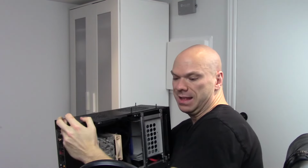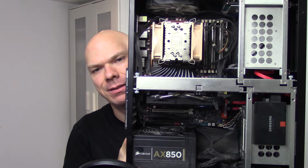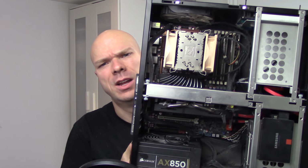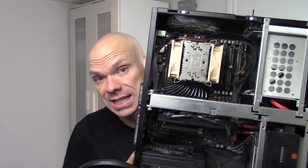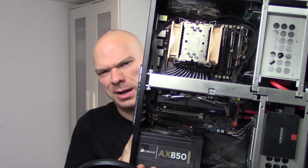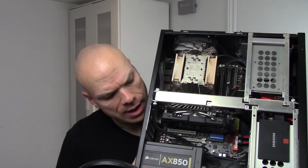Oh, that's dusty. All right, let's see if I can prop it up here. I know you can probably not hear me, but it has a Corsair AX850 power supply in it. It's got a Noctua, I think that's their 92mm cooler. I don't exactly know which one, but both fans on it. There's an i7-920 under the hood there with a working P6T Asus motherboard, X58, which is very important. It's got a Samsung SSD, I think it's 128 gigabytes, so nothing really too great there, and an R9 270, and of course a very nice case to go with it all, and 6 gigs of RAM.